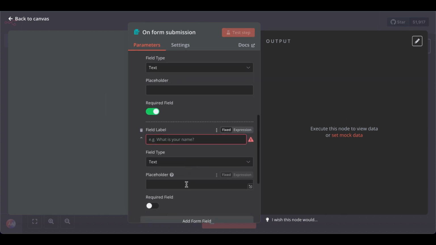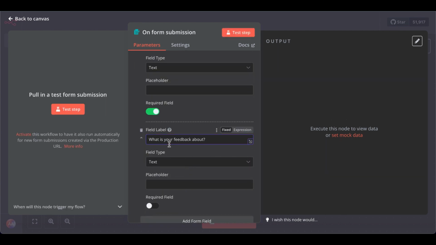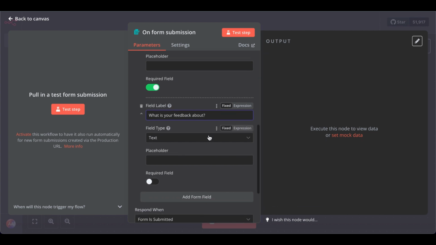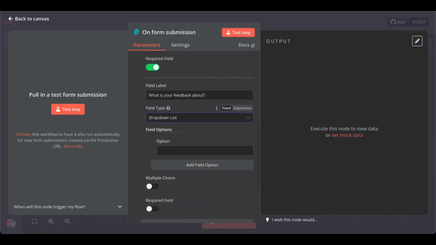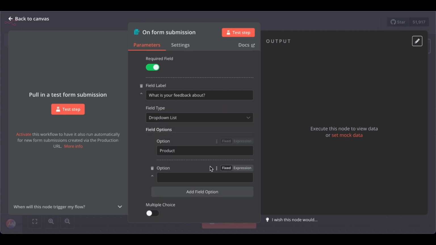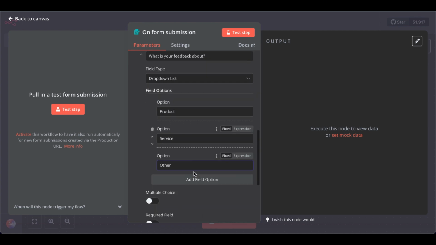Then add another one. We ask it for the feedback. Let's change this here to a drop-down list. And in the drop-down list, we give three options: product, service, and other.